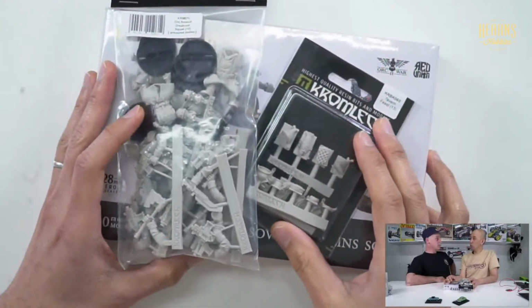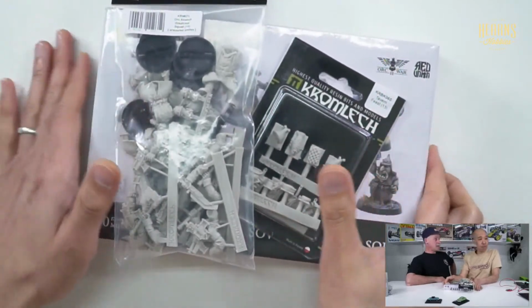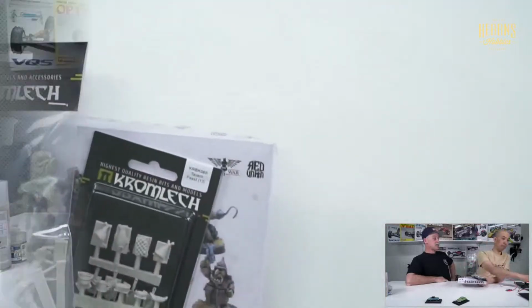I want to put one of these in the model railway. I think Will's already picked something out for you. We were talking about it just before. It can be like a troll for the bridge, because we've got a bridge. And we've got a stone mill, so we can have a baker making bread in the stone mill. We can have some bread there.